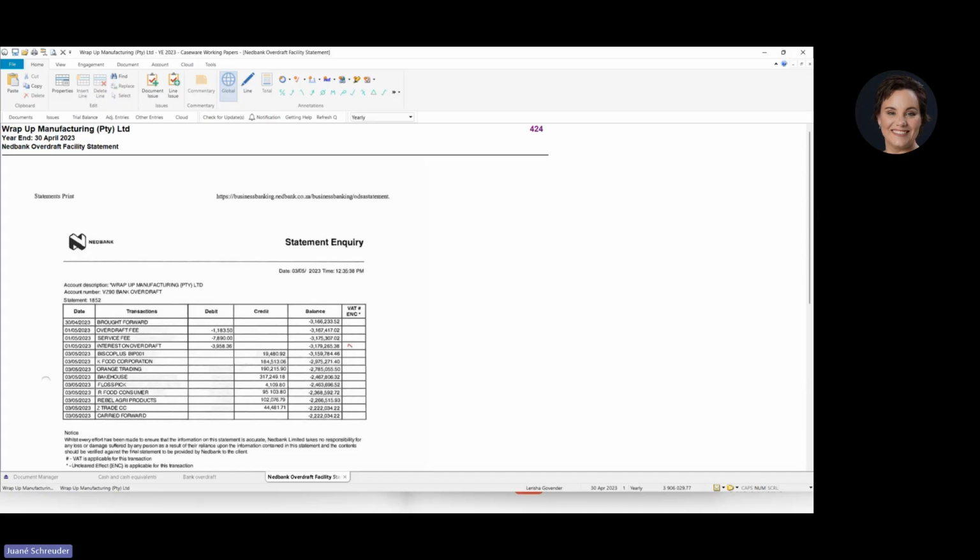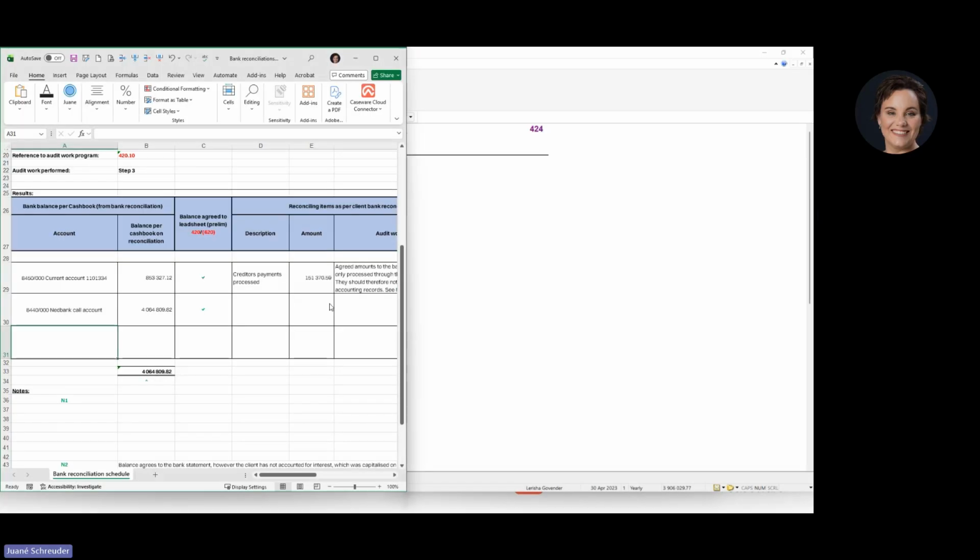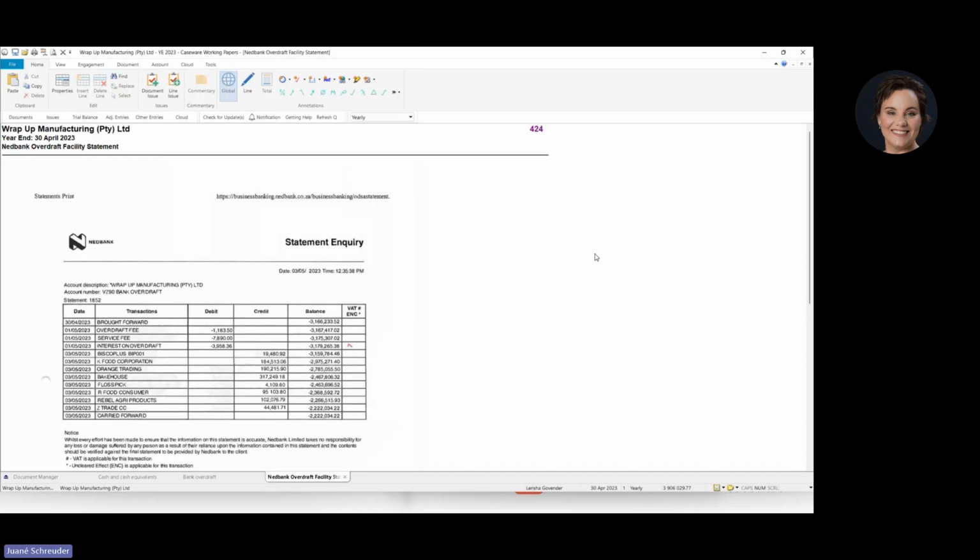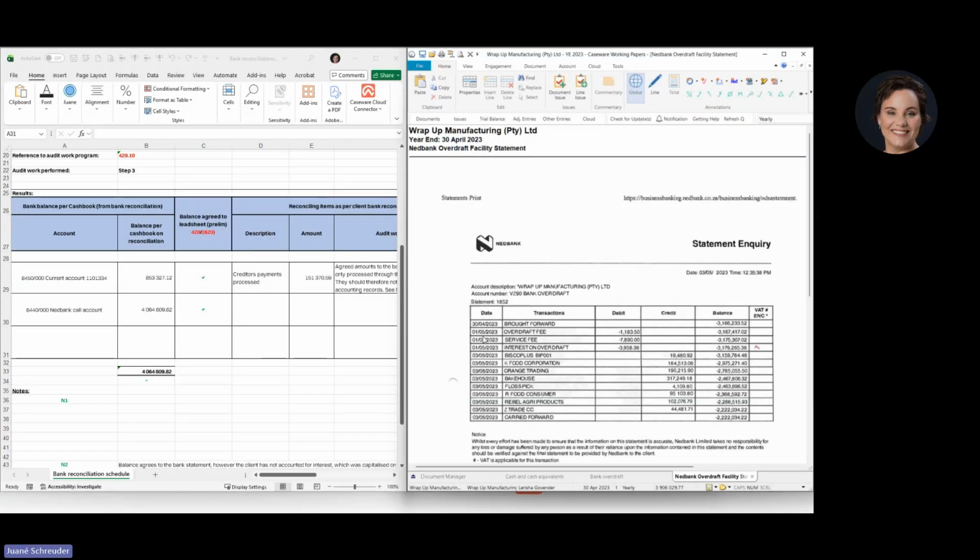And then the other one that we wanted to look at was the Excel. Okay, so there's my Excel still. If I want to maybe now move that to the right, then I've also got that split up with my windows and my arrow buttons. Good. So let's see what we are finding on this working paper, which is the client's bank statement. So firstly, remember we talked about rights and obligations. We want to make sure that this is in fact the money or the overdraft of Wrap-Up Manufacturing. So we can see the account description, account number. It's Wrap-Up Manufacturing Pty Limited, which is our client, and the account number talking about an overdraft.